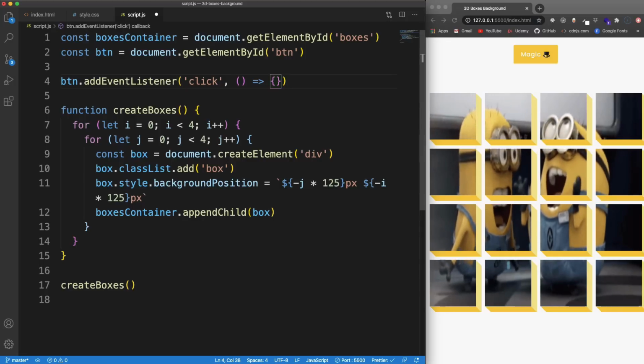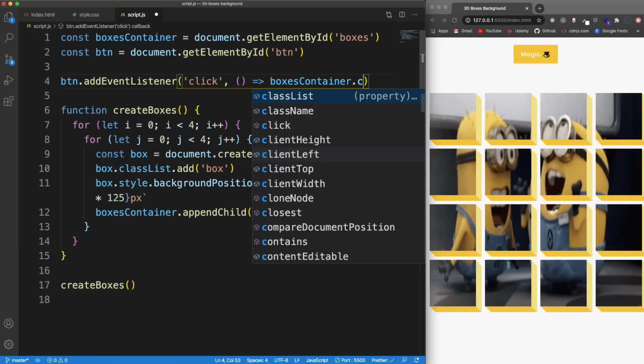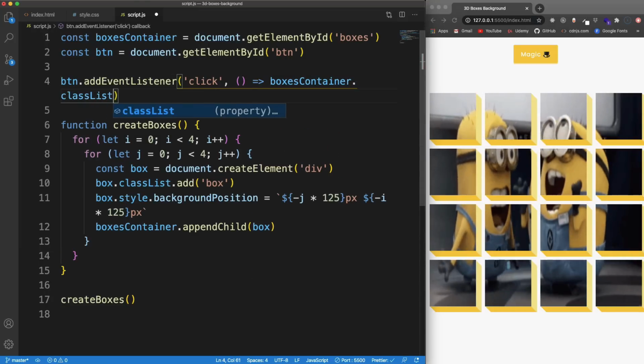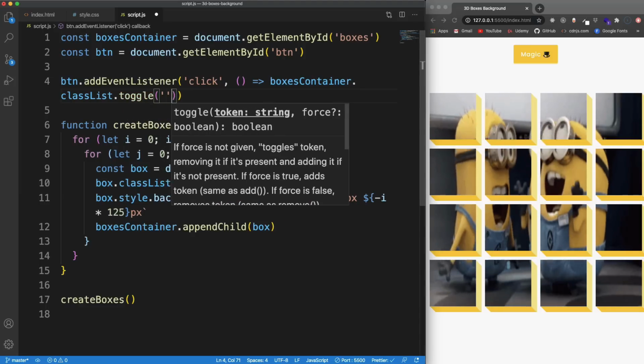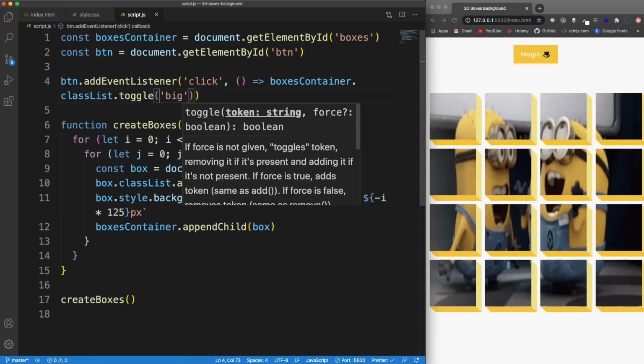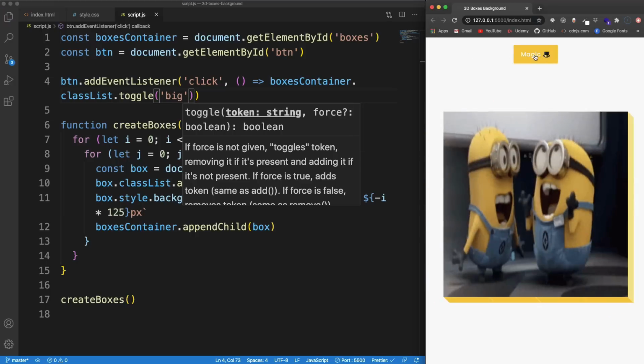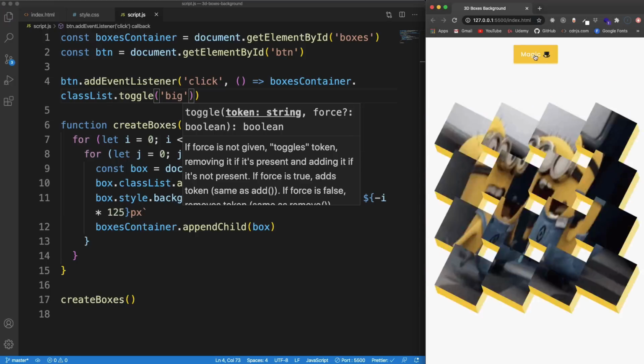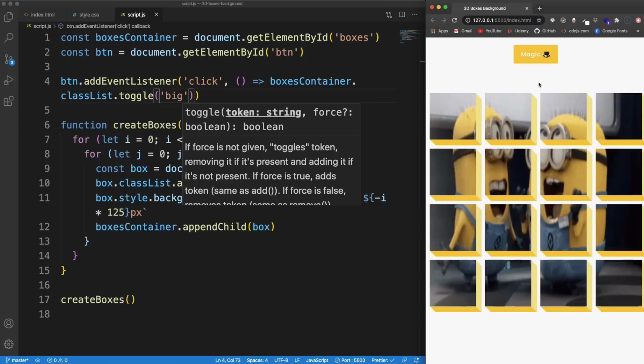Okay, and since this is only going to be one line of code, we don't even need these curly braces. So we'll just take the boxes container and take classList and then toggle, so it'll add and remove the class of big. So let's save that. Let's go over here. Let's click, and there we go. So we get that cool effect.